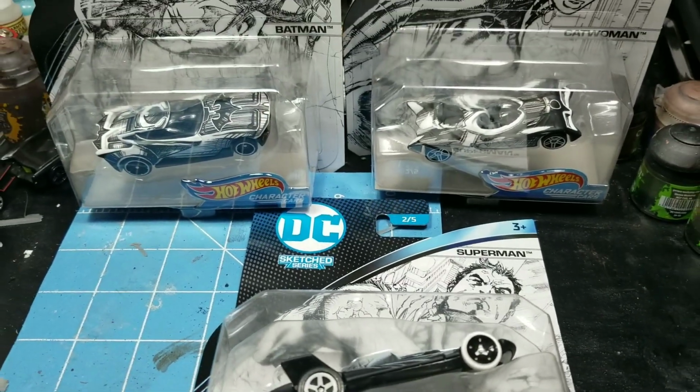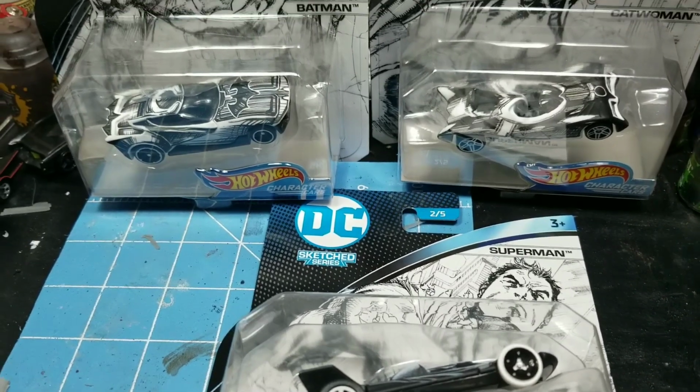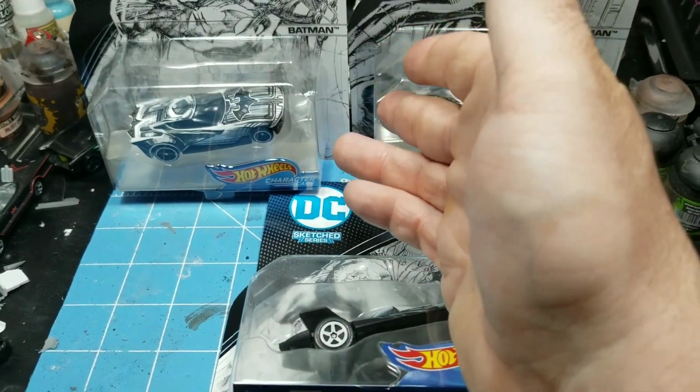So let me go and gather a bunch of bits, a bunch of materials, and I'll get back to you and let's see what we can do with these bad boys. Also, I've got to crack them open. This way we can get to work on them.